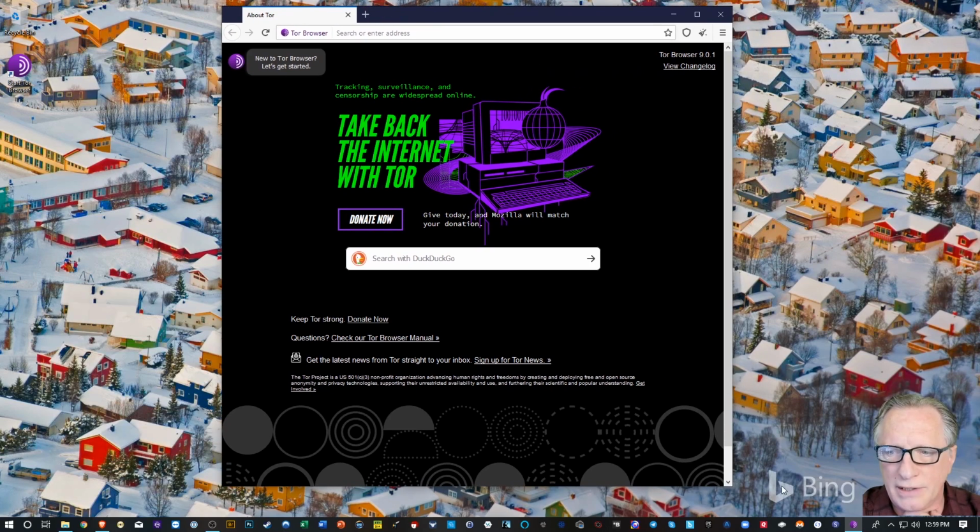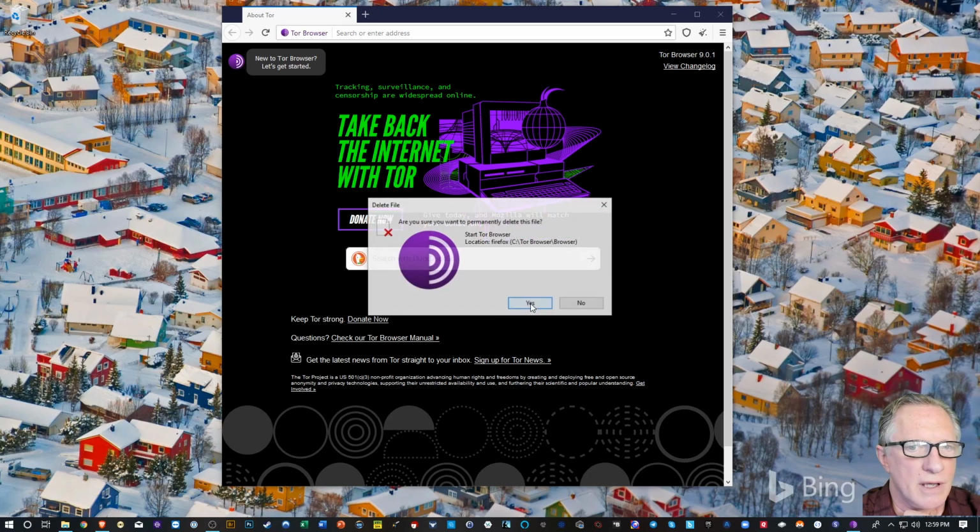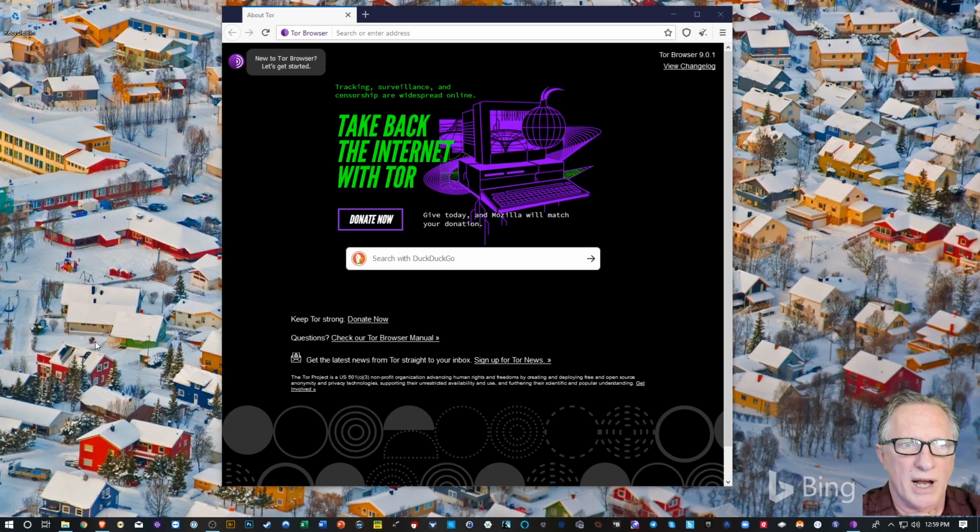Now, down here, you can see it running. I just like to click that and maybe just pin to taskbar, keep it neat, and then I really don't need this shortcut. I mean, if you're gonna use Tor and be private, you really don't want that on your desktop where people walking by will see that you're using Tor. The fact that we use the Tor browser, we kind of like to keep private.